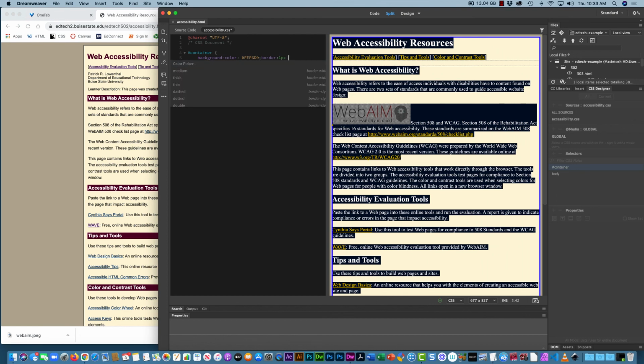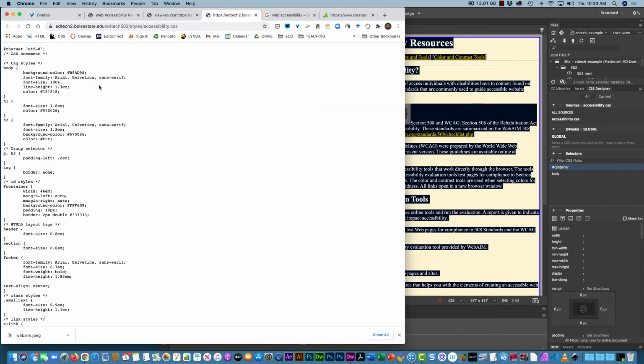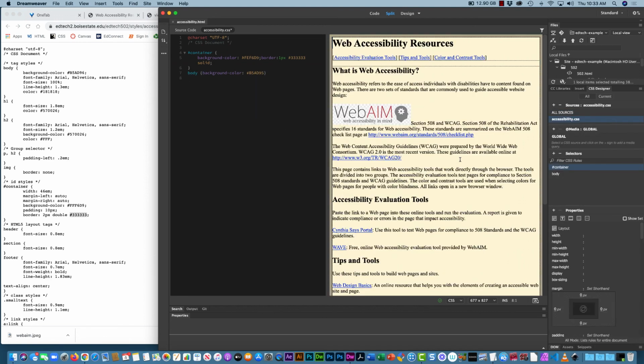I'm going to go color. And this is where I could use my color picker if I wanted to, or in this case, you can always look here, and let's see how I did it. All right, so I go down my container, and I'm looking more for the color that I used, or if you know your color. And you'll notice that here it's doing double. So there's other ways to kind of do this, but I'm going to do this, and I'm going to do solid. And you got to make sure that you have that closing semicolon. Okay. And so this is where I can save all and preview and see what it looks like.